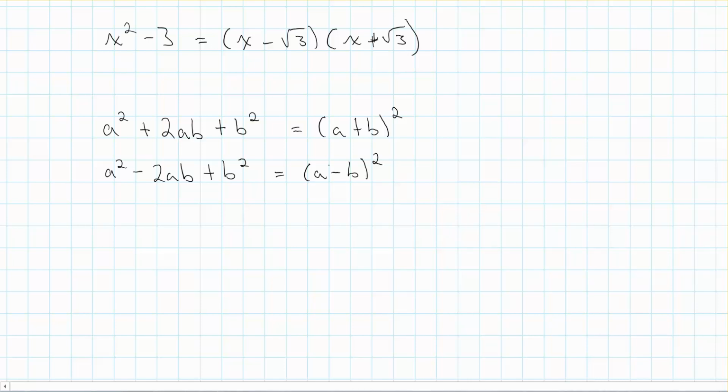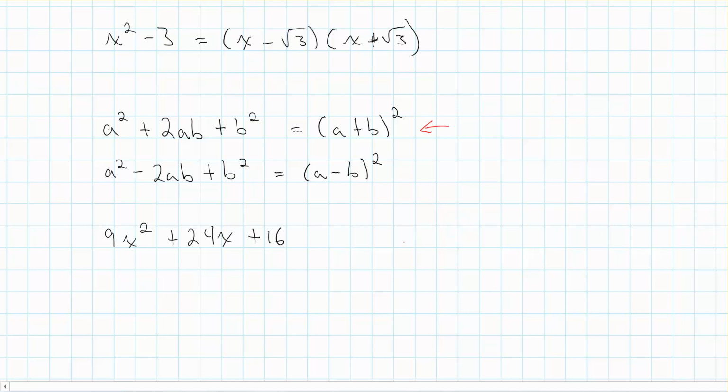So let's go ahead and look at an example here. Let's look at 9x squared plus 24x plus 16. And we want to factor this. Well, first off, we have to verify that we're in that form, but we know it has to be the first one, because everything's adding. There's no subtraction, so it has to be that first one. All right, but then again, I'm going to write off to the side here.